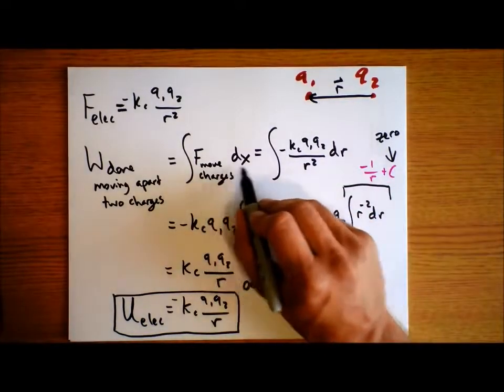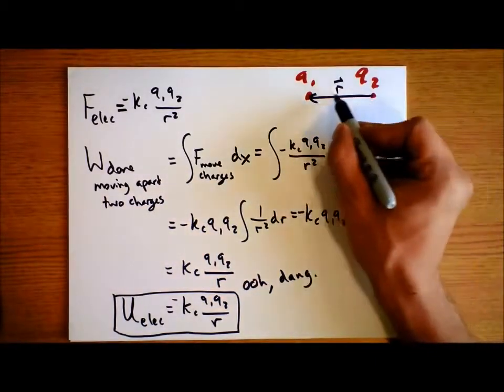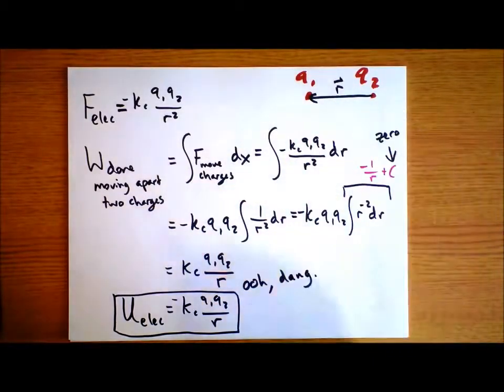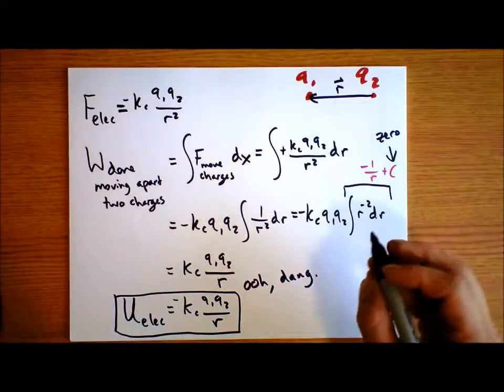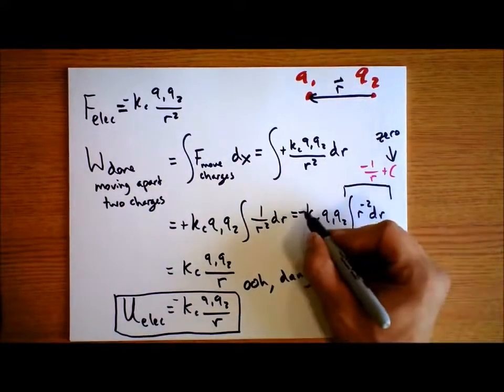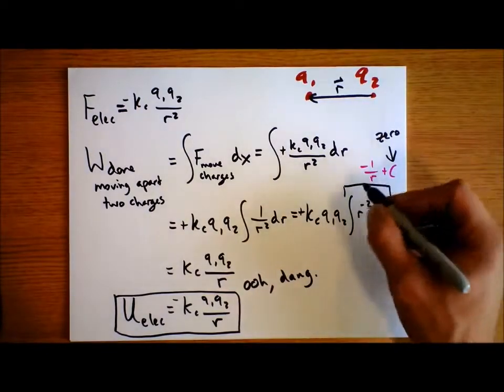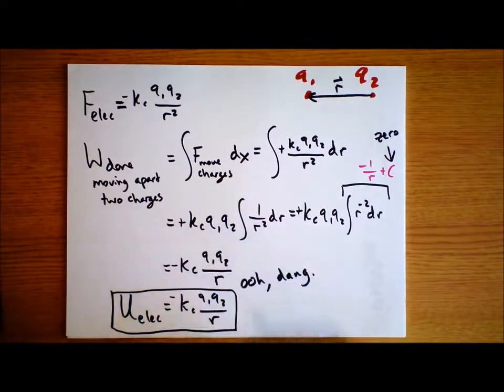And that came from this right here. If we were moving them apart, then that's opposite the direction of the force. So I need to put a plus sign right here. We can trace that all the way through. We could talk about that in class. I understand that's probably pretty confusing. So I'll just have a minus sign right there.